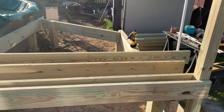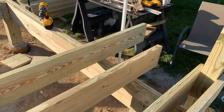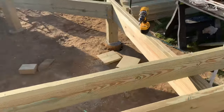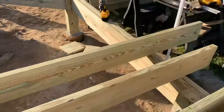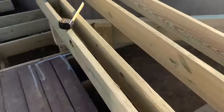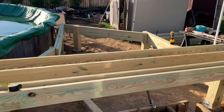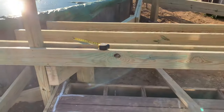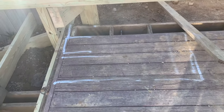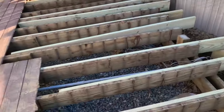I screwed them to toenail them in. I think I'm gonna unscrew them, cut them with the circular saw, and then screw them back in. I'm just kind of placing them. Let's see where we're at, but that's progress. Gonna finish the stringers tomorrow, and rim joists, and then we'll work on the stairs. The stairs will go right here, up there, and the pergola. I'm just gonna go over here.